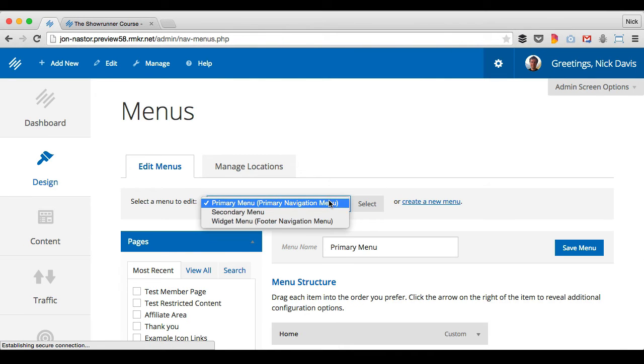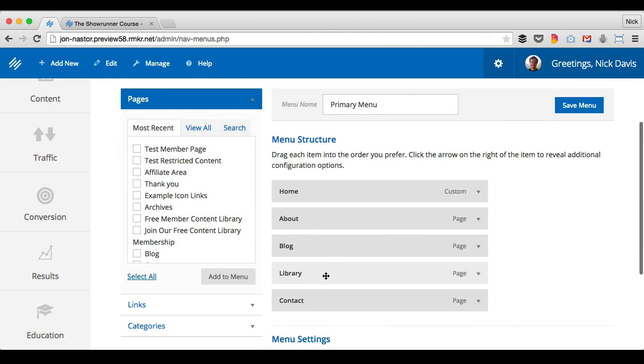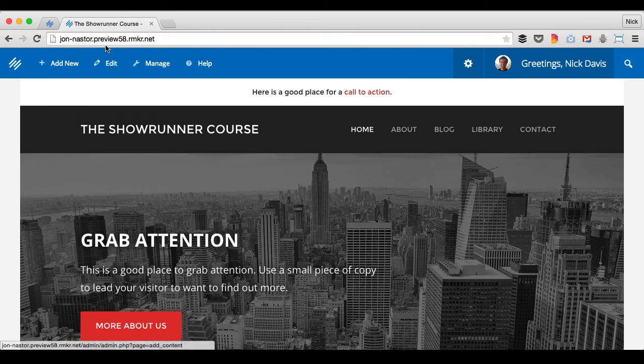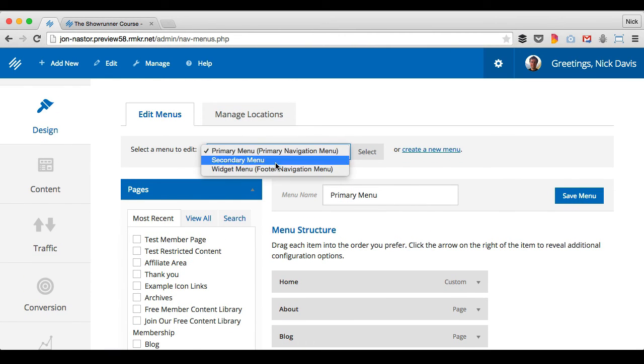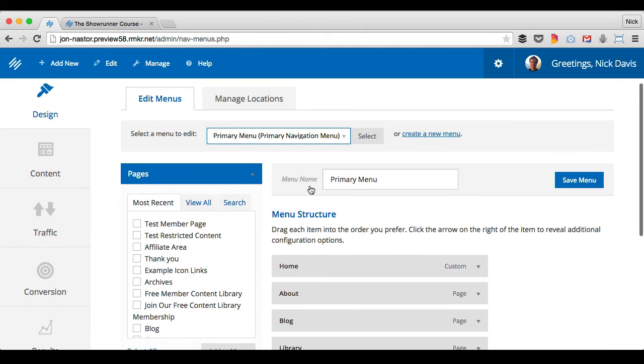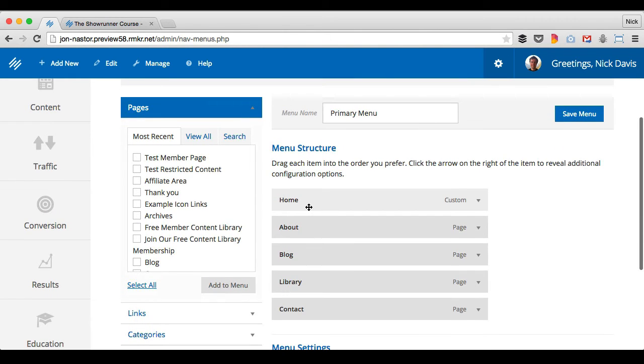And here you have a drop down of all the current menus on the site. These brackets show that it's using a particular area of the site. So primary menu, which I'm already on, you can see I've got home, about, blog, etc. corresponds to this. There's a footer menu and stuff as well, but we're going to stick with this for now. So it's obviously up to you what you want to add.